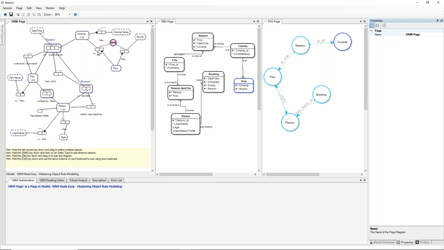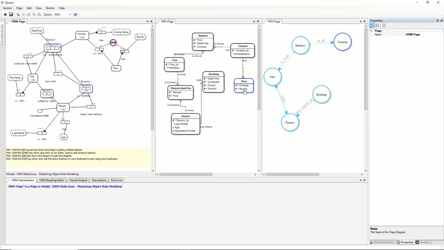So rows are uniquely identified by the cinema that they're in and the row number that they're in, and that's determined by this external uniqueness constraint. The double bar means that it's the primary identifier for a row.